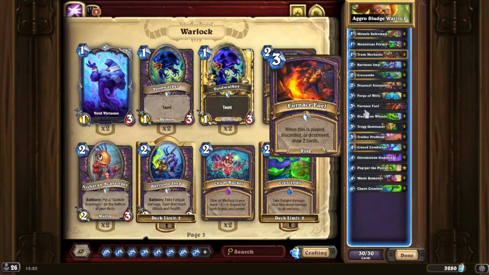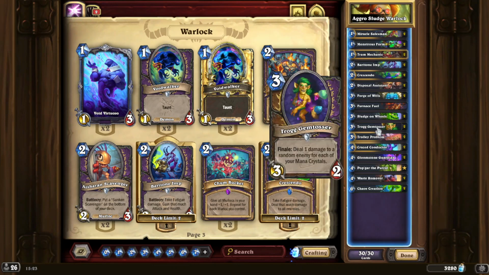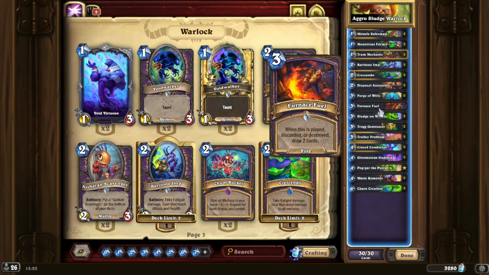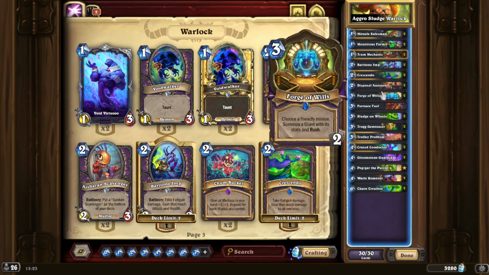Right, so there's only one card we have to deal with still. Of course, when you're discarding stuff from your hand, you either do it with Gloomstone Guardian or with Trolley Problem. And what do you want to discard from your hand? The answer is 2 cards. The Furnace Fuel, if you discard it or even destroy it, can draw 2 cards for you. And obviously you want to discard sludges. Sludge on Wheels, obviously try getting it on board as quickly as you can.